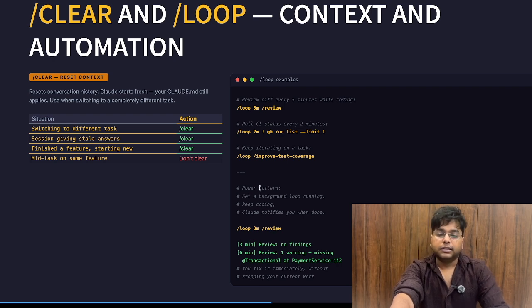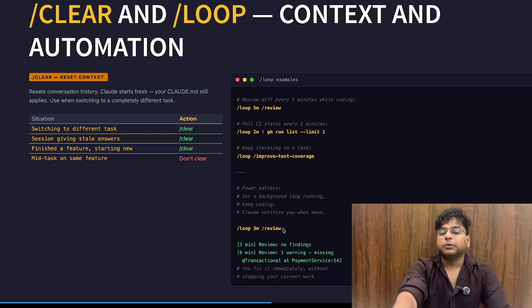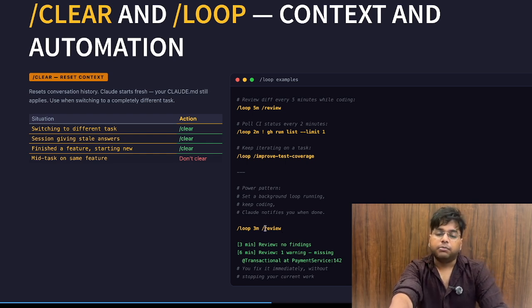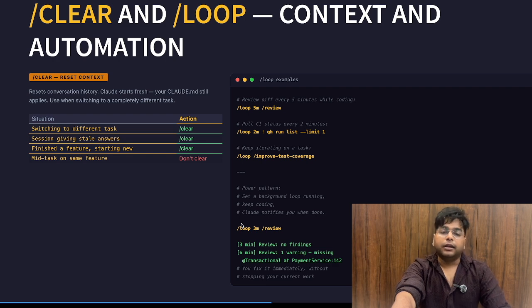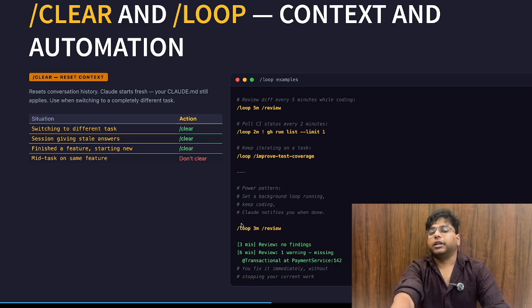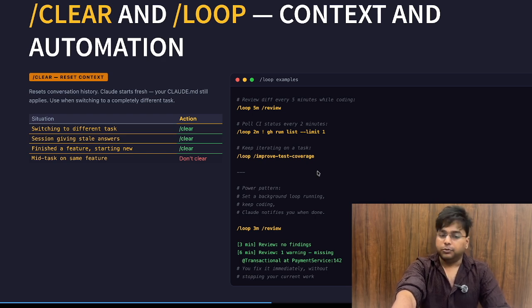In 3 minutes we can see the output as review: no findings, then in 6 minutes we will see review: 1 finding, missing transaction alert in payment service. So you would fix it immediately without stopping your current work. Once the review is done to a certain depth, it will say it is done and ask if you want to stop the loop or continue. These two are very important commands and I use them every day.